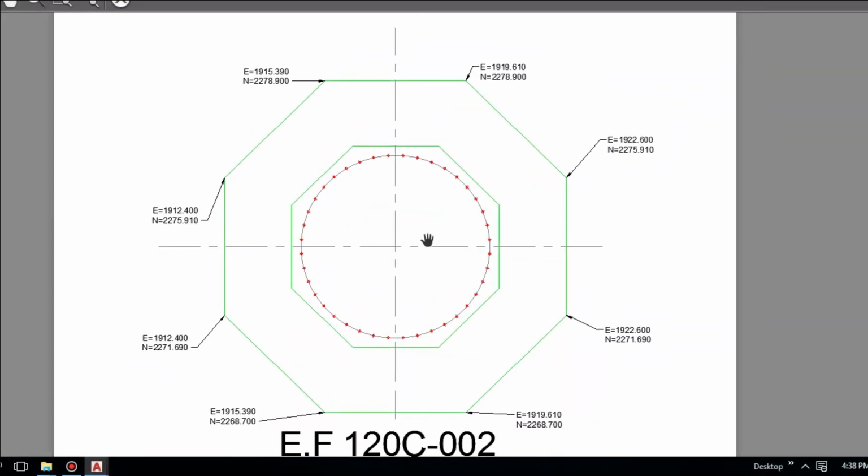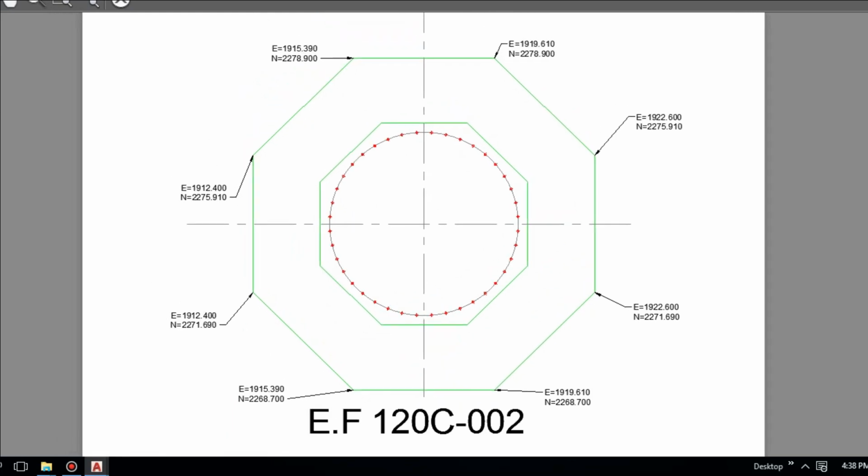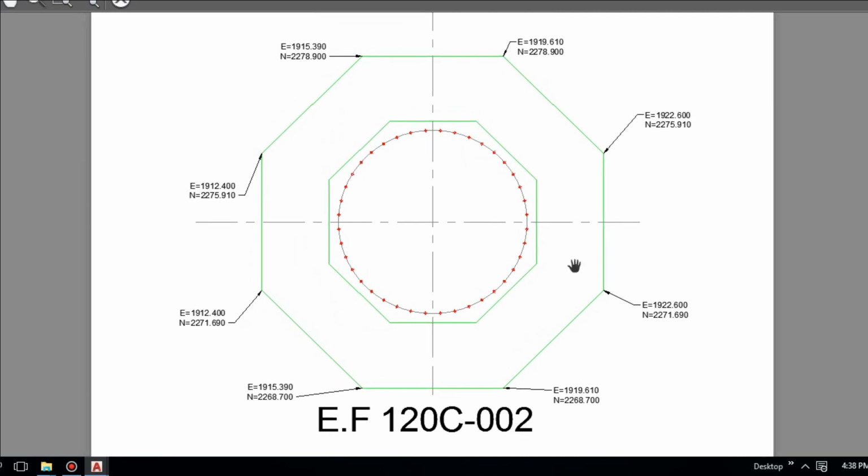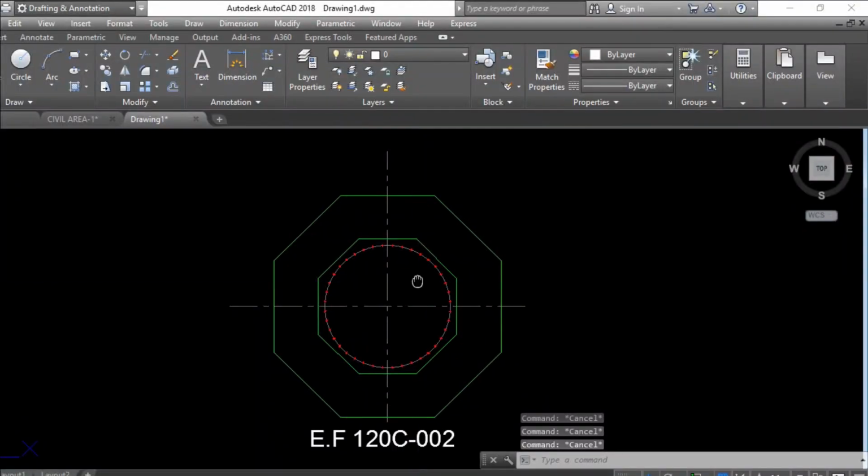Wow, see how nice. We can print it and take it to the site for layout and setting out. This is very important especially for land surveyors using coordinates. So we will see the next step.